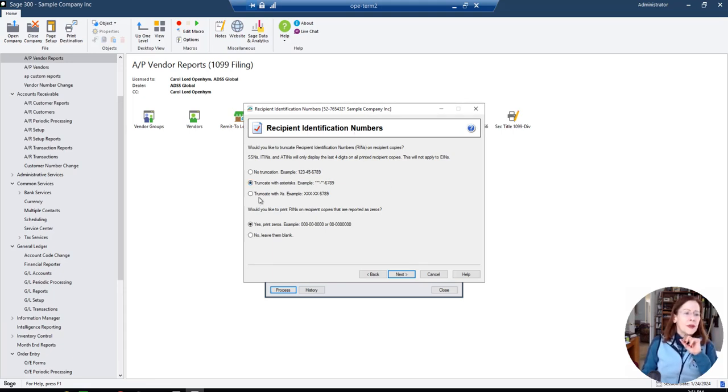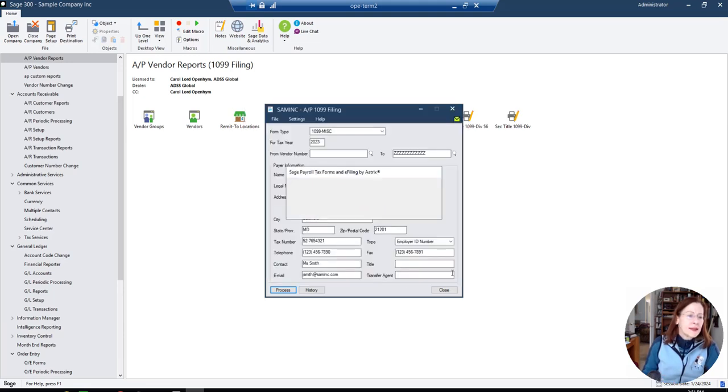So always, always truncate. Obviously, the federal and state forms that get uploaded by Aatrix will not truncate. But for things that you're sticking in the US mail, you want to truncate. And honestly, I'm really not sure what an RIN is, so I just leave that as it is.